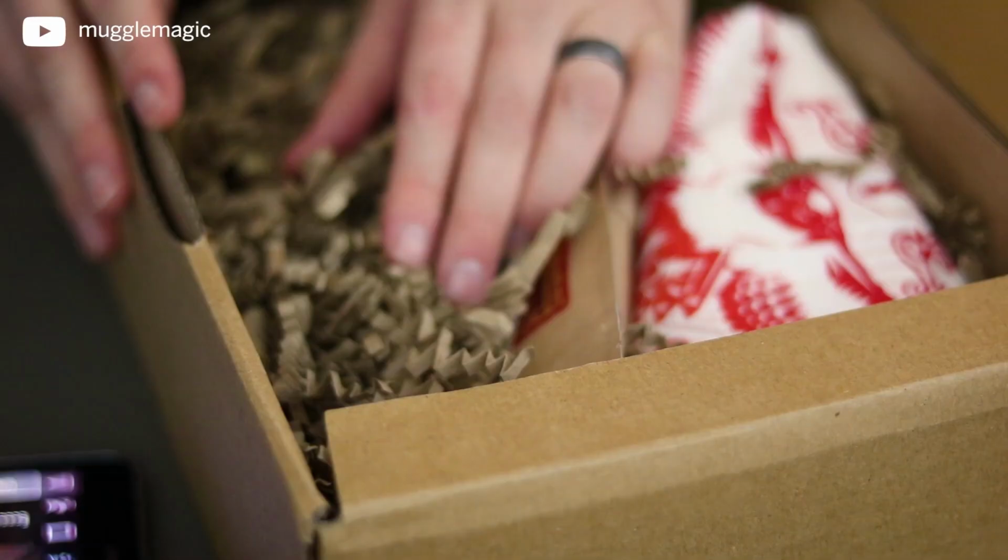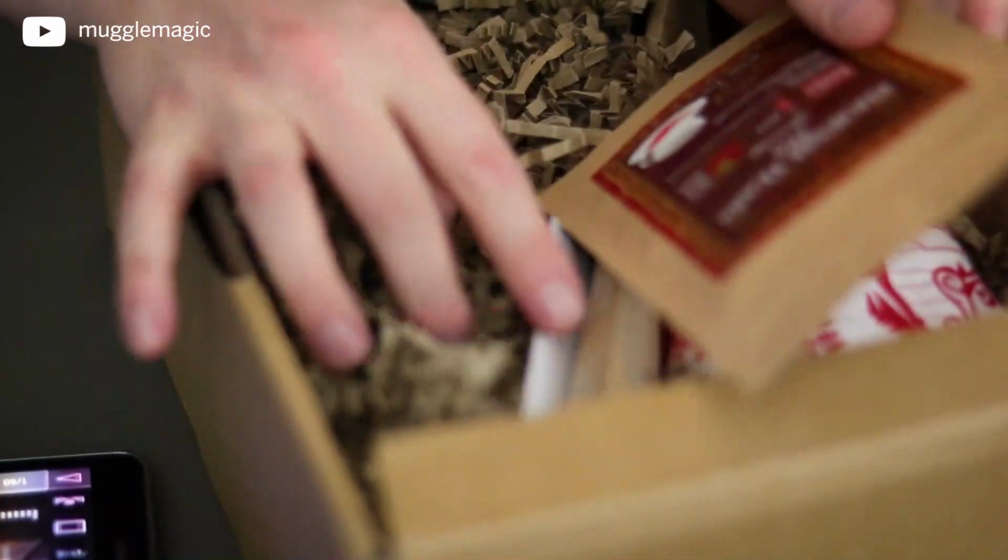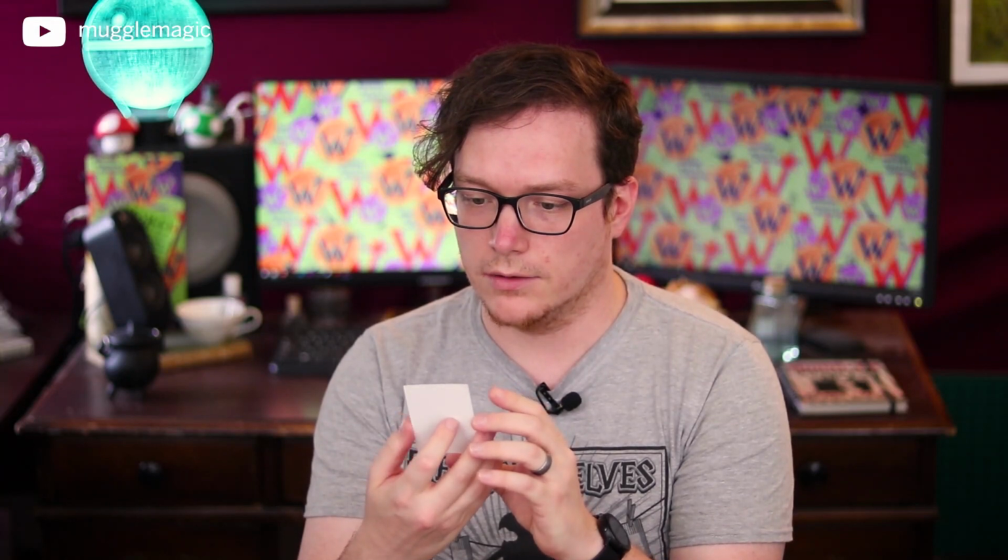Let's move along to Geek Gear's box of wizardry. What we've got in here is, first of all, the card. Oh, I don't have Deborah yet. This is Packed with Love and Care by Deborah.